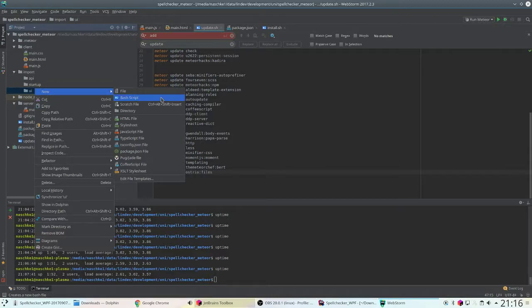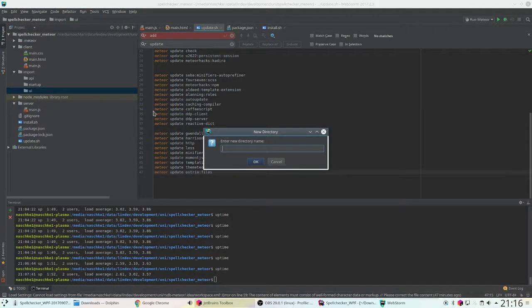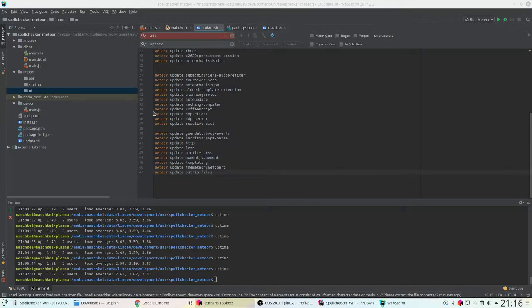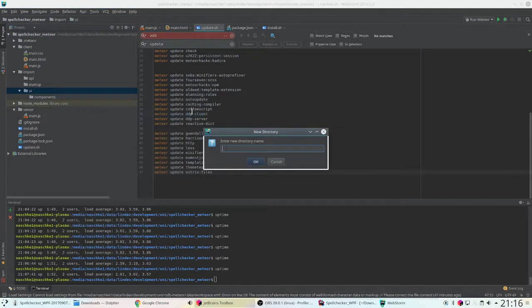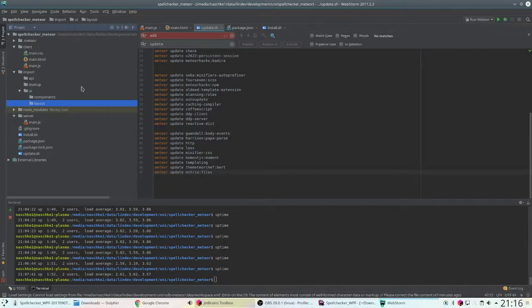And UI further gets split into components and layout. Components, and layout. Okay. So, what goes in here?